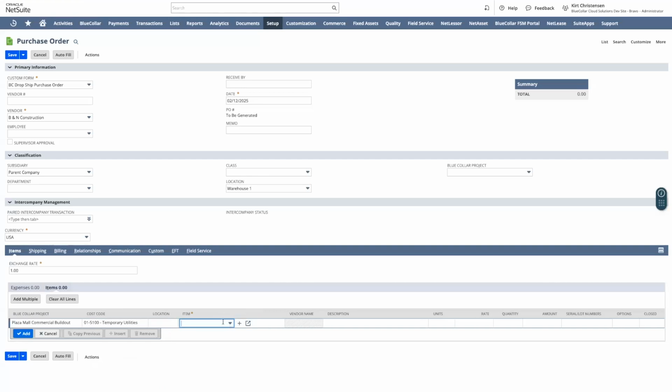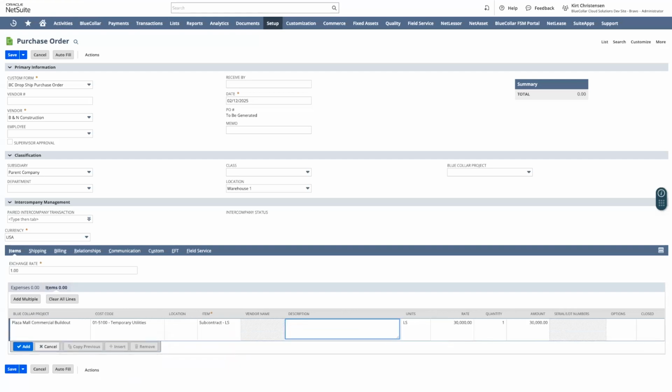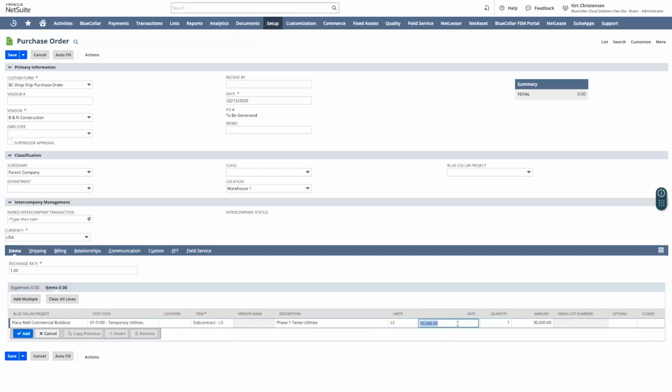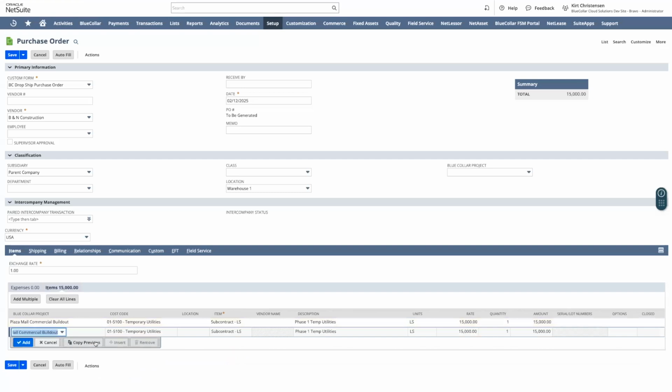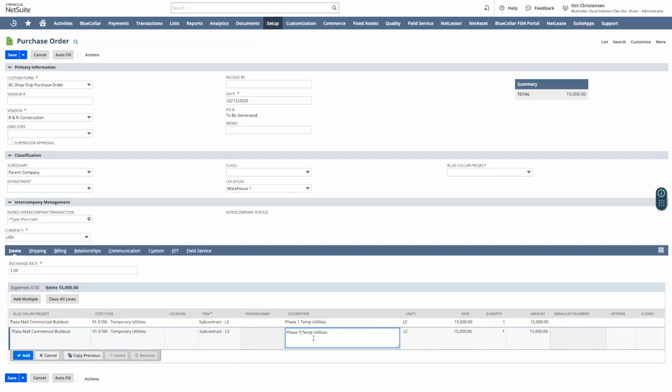And then the item that we're going to use is actually going to be a lump sum subcontract item, meaning that maybe they give us a lump sum deliverable of phase 1 temp utilities, right? And we'll make that, instead of 30,000, we'll make it 15. And then we'll copy the previous one there, and we'll make that phase 2.